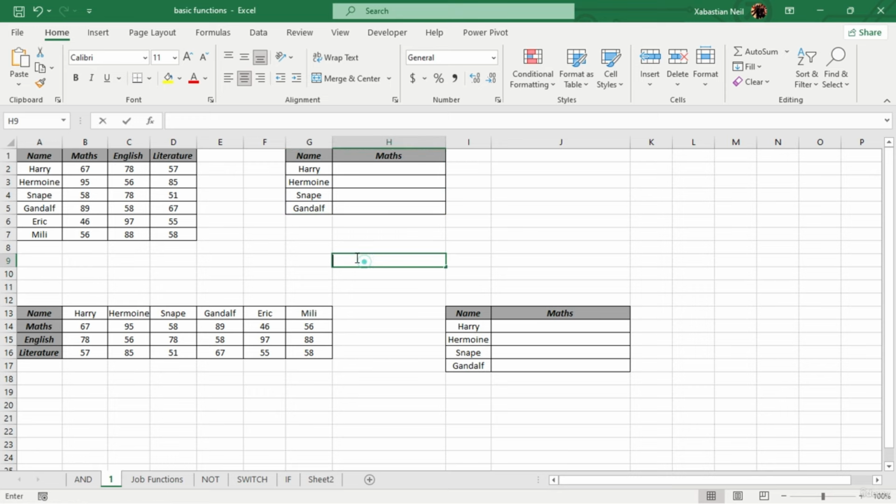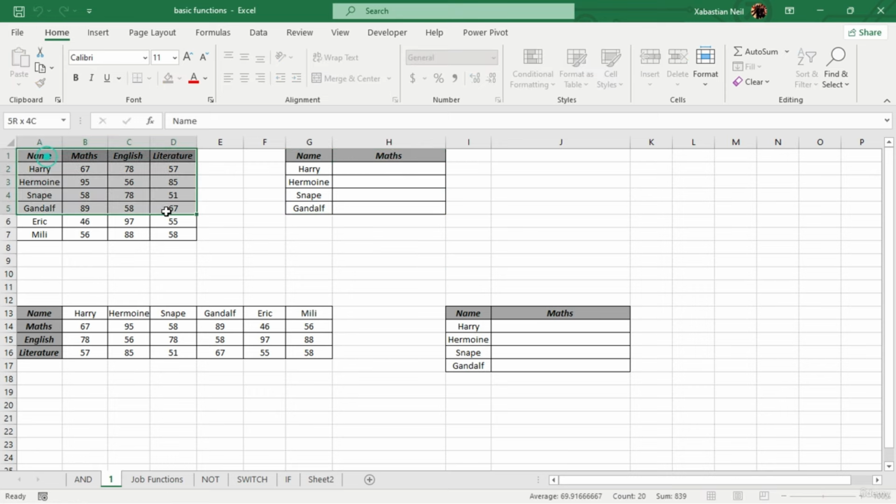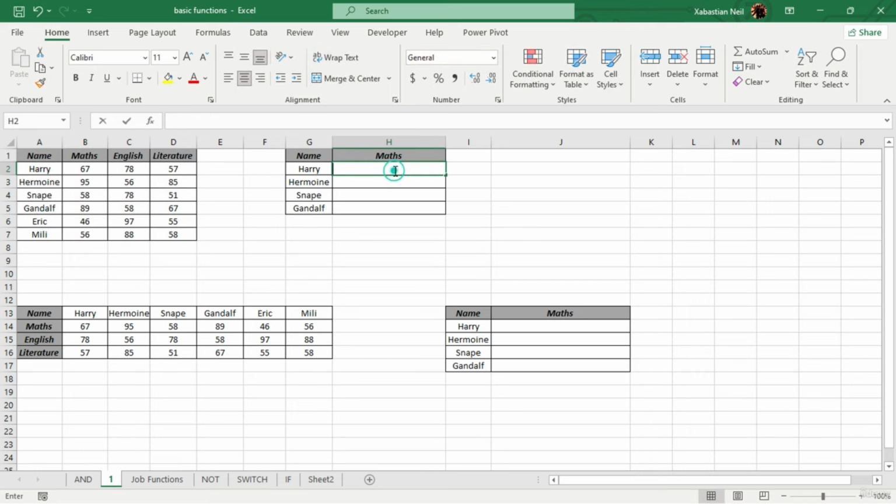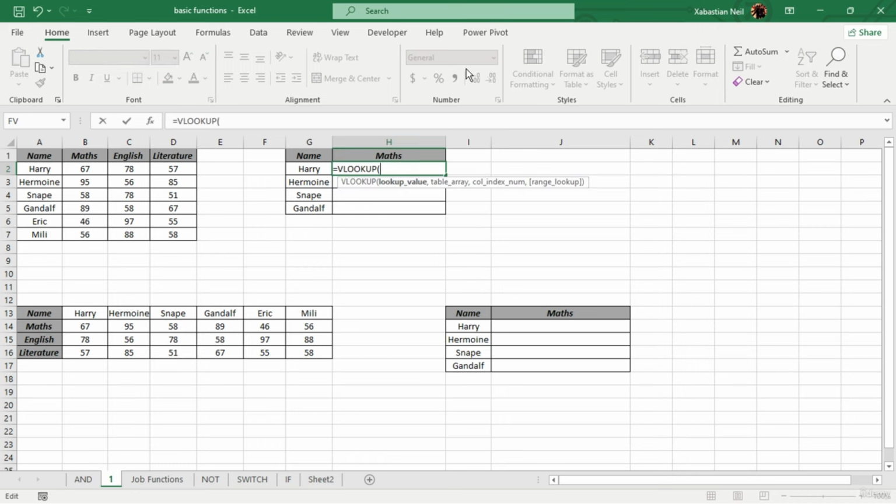Just as I said, when this format is used, just use VLOOKUP. I'm going to use the function and get the result for each one of them, and just by seeing them you might learn. This is really easy, there's nothing complex about it. I'm going to type equal, then VLOOKUP, and then the lookup value, which is going to be this one, Harry. Then a comma, and then the table array. The array also means the range of data which you have over here. So I'm going to select the whole range. When I select the whole range, Microsoft Excel will scan all of the data.